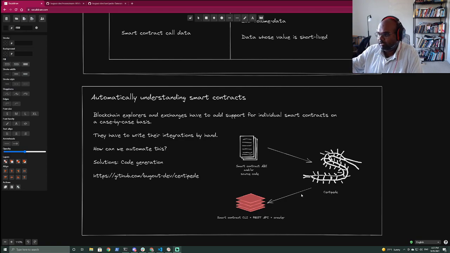We generate a concrete syntax tree for a program that will do all of these things, and then we use that to generate the code. So right now we generate Python programs. We're planning to also add support for Go programs and JavaScript programs. But that's where we are in terms of crawling.